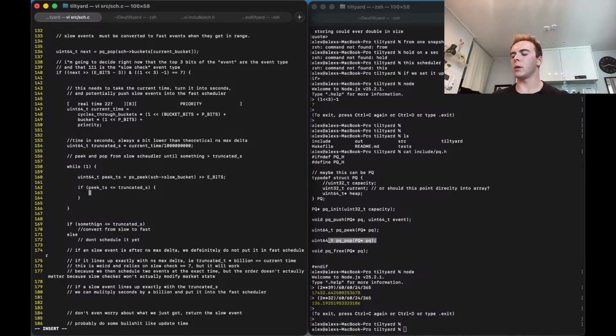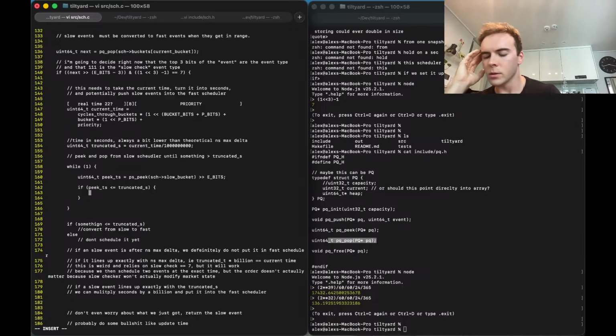Oh, wait a minute. Now that I think about it, I think we did have something talking about different slow events. Do we have anything about slow events?